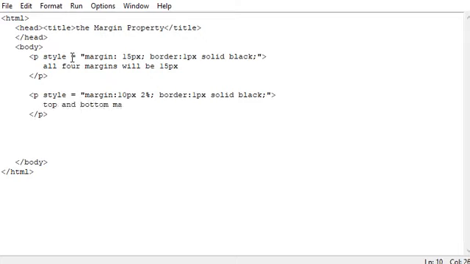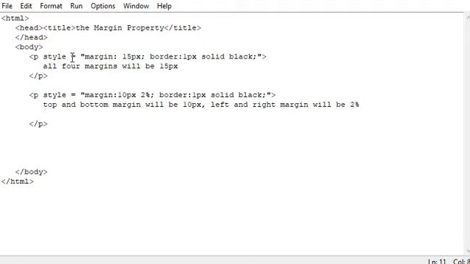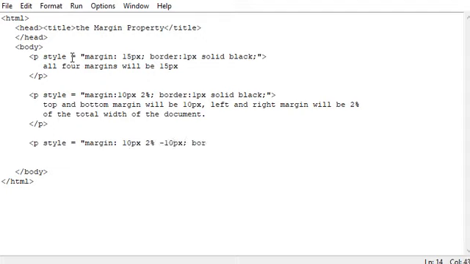On the margin I stated the margin in pixels, the border size, and at the same time the line, the type of line, border line, making it a solid black.